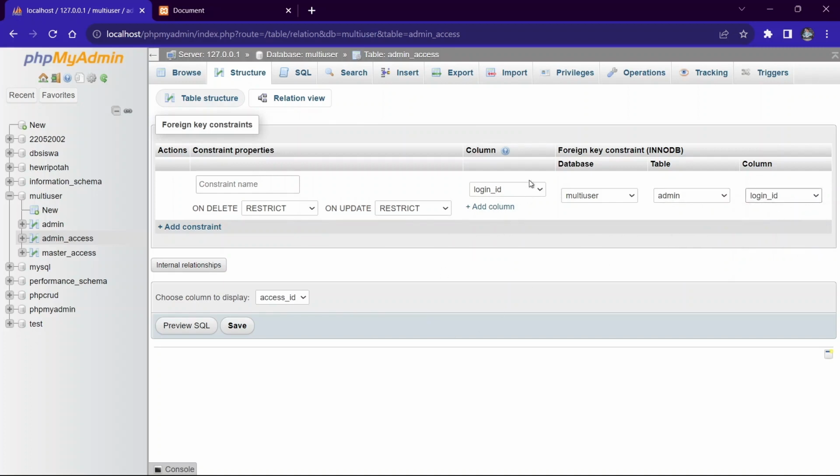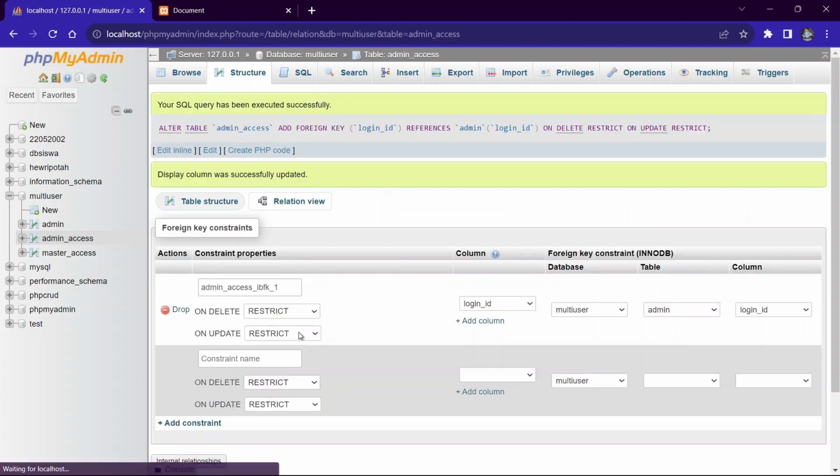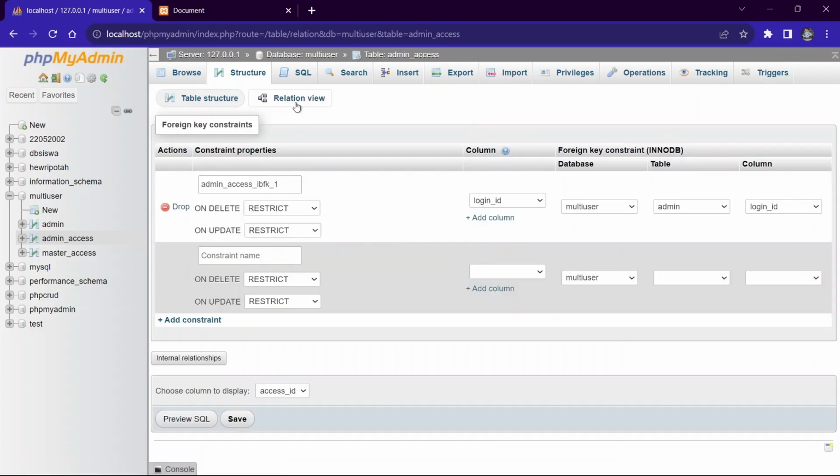Here login ID, so login ID will have table of admin. Hit save, then make another relation by hitting that relation view, and then access ID, this one will be master access with the column of access ID. Hit save.